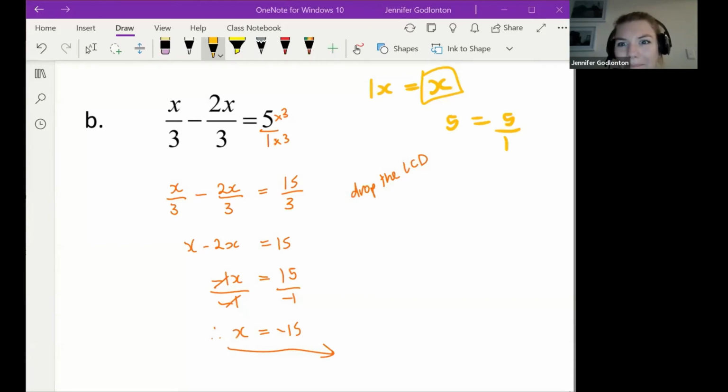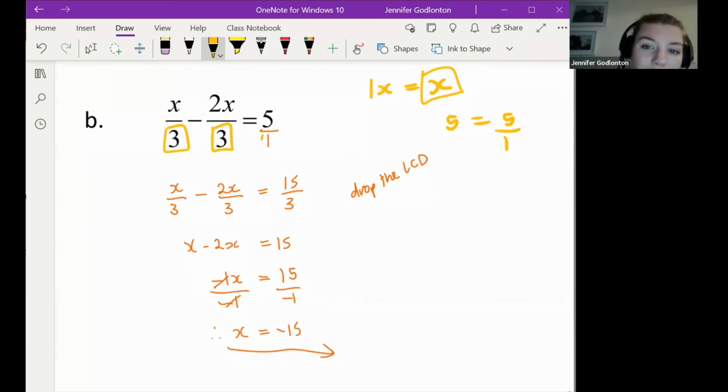Ma'am, I don't understand the way you got the exponents from 5x3. Okay, so what we're doing here is we're trying to find a lowest common denominator. So we want all of these denominators to be the same. They both have 3's, and I need this one to be a 3, so I'm going to times it by 3. But in a fraction, whatever I do to the bottom, I have to do to the top. And so that's why this becomes 3 and this becomes 15.